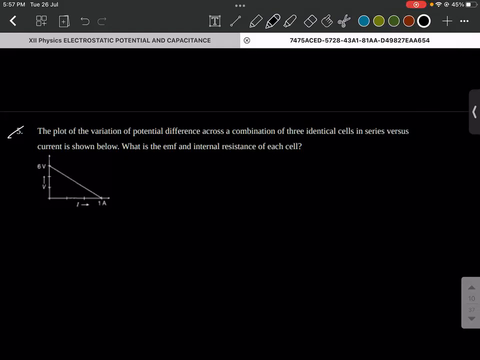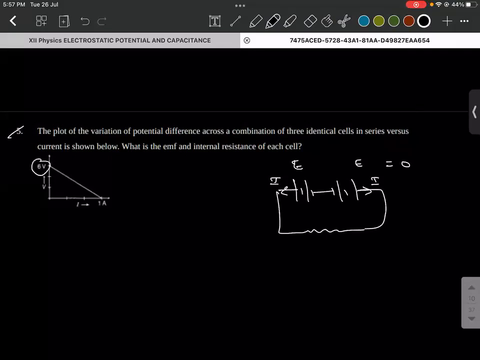Because in series also, what can happen? If I connect two cells of same EMF like this, then what is going to be the net EMF? It is 0. Because if I take a resistor R, this will supply current I and this will supply current I. They both are being supplied in opposite direction. They get nullified, right? But still you can say both are in series.